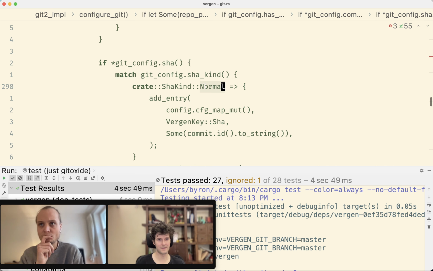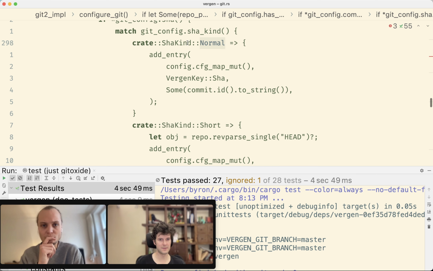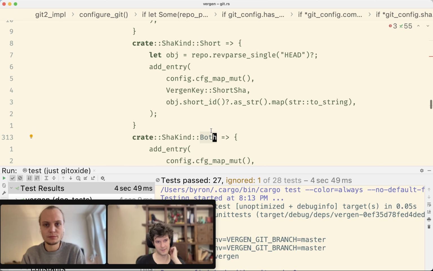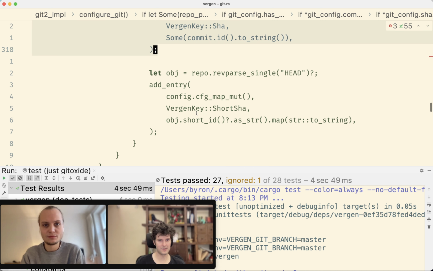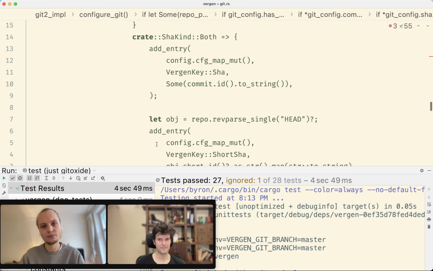So that's interesting here. This enumeration here really wants to be some sort of thing that isn't mutually exclusive, because we have normal, we have short, and now we have both normal and short. And there's a lot of code duplication here. Maybe we can also work on that to avoid this. All right. But copy paste is how we can get started, I guess.